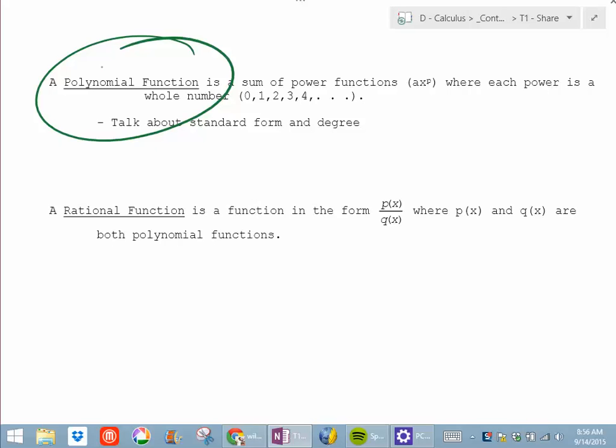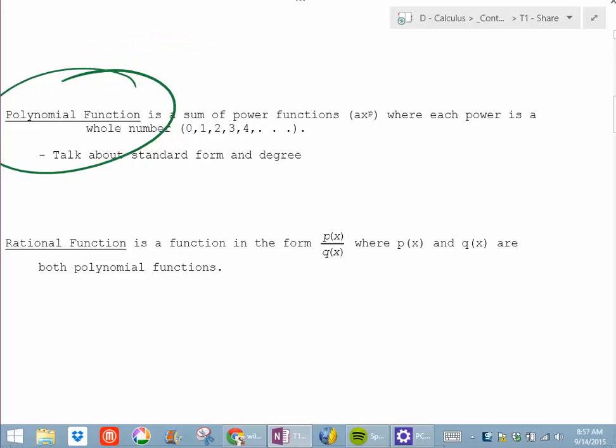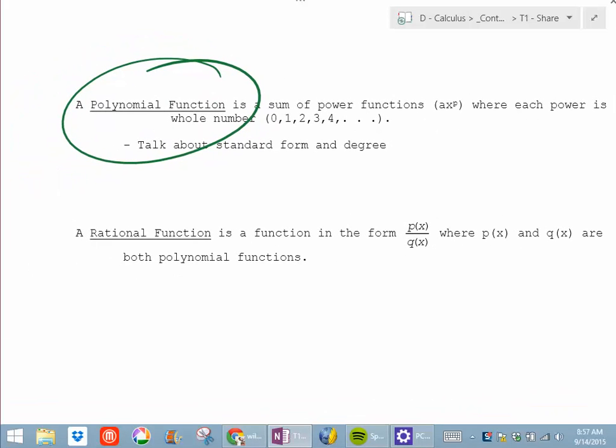Yes. About 99% of the functions you have seen, like a huge percentage of the functions you have seen, have been polynomial functions. So, could someone just give me a polynomial function? Like, list one for me. 5x squared minus 3x. Yeah, so how about f of x is 5x squared minus 3x. Sure, that's a polynomial function.